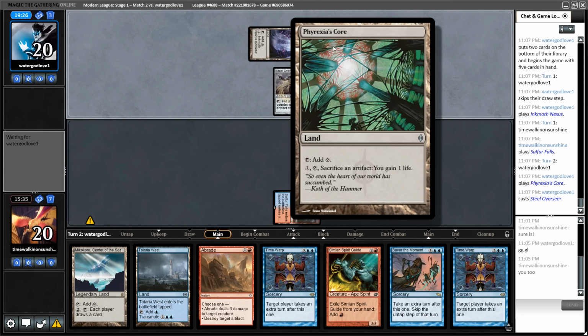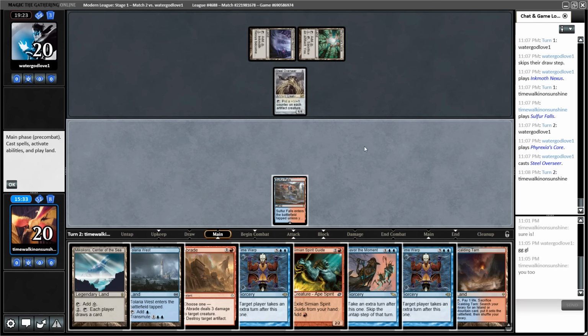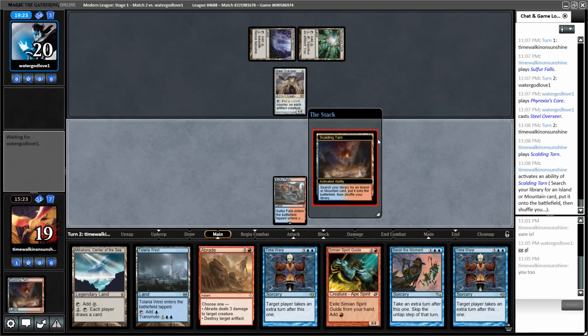Phyrexia's Core into Steel Overseer. Alright, so do we just Abrade the Steel Overseer now? Or do we go for the Inkmoth Nexus or something more threatening? I think we just kill the Steel Overseer now. Inkmoth on its own is not a very fast clock.